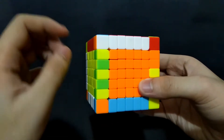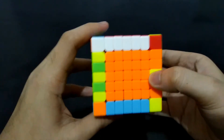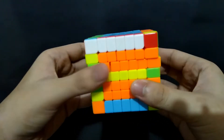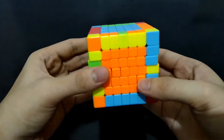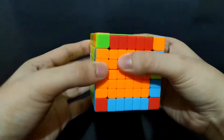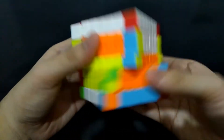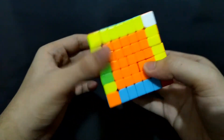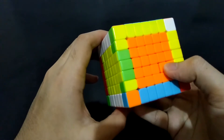Now, if you have a situation wherein one side is alternate and the other side has only one flipped edge piece, we'll do the same: match it up, bring it to the top, exchange it with any pair of edges, bring it down, and place the centers back. We will reorient this group of edges: bring it to the back, bring it to the left, bring it back to the top, bring it back, then bring this left side back. Match it up, bring it to the top, exchange it with this pair of edges, bring it down, and place centers back. This one also has an edge parity, and we'll fix that later — it also requires a long algorithm.